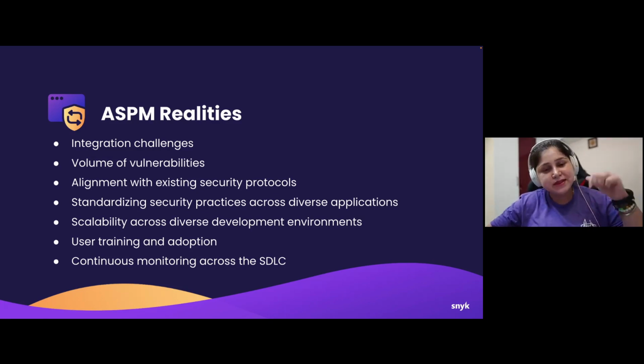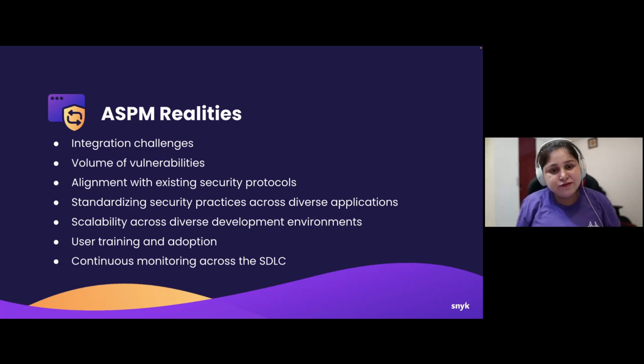Then we need to understand the volume of vulnerabilities, and this would always come back to what I talked about in the AI powered tools: the volume of code produced nowadays is like anything, and the volume of vulnerabilities companies need to keep up with is humongous. Risk based prioritization is another challenge. So alignment with the existing security tools is very important, and integrating ASPM may face resistance from different teams, which is also an unsaid thing.